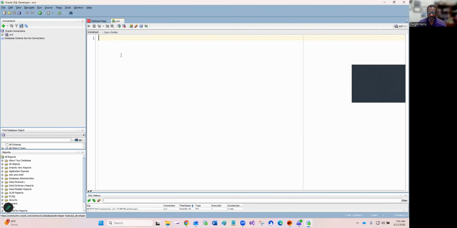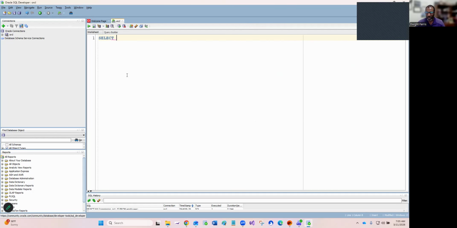So this is a query builder environment. I'm just going to run one of your basic queries, and it's a select query. A select query is used to select data from your tables, and you'll learn about tables, excuse me, entities, and all the structure of a relational database system. So I'm going to use what I call the wildcard star from, and I know that there's an employees table here.